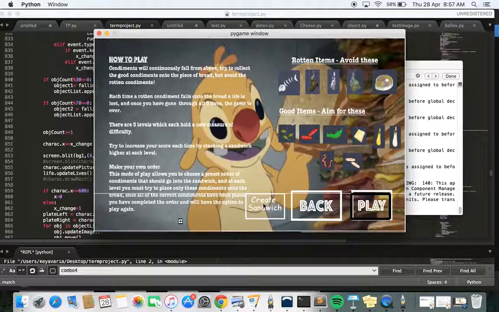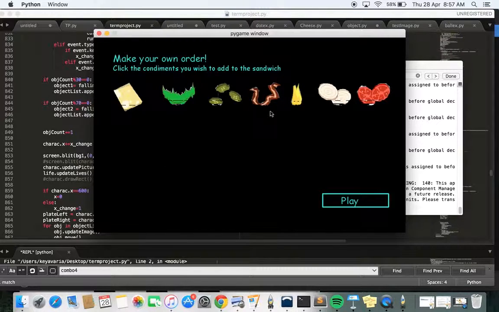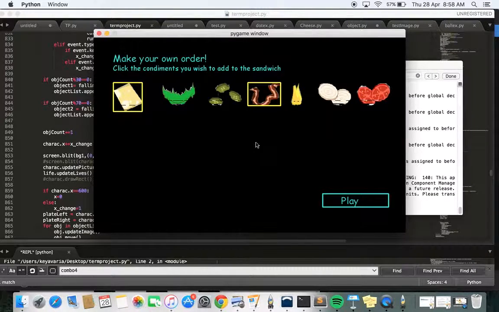And essentially, if you click here, you'll see the list of condiments, and you choose which condiments you want. Then the goal of the game is to make that exact sandwich. So if I select the cheese and the bacon, that means I'm trying to make that sandwich as I play the game. I move through all the levels trying to create it, but if I don't manage to, I just keep moving through the game.